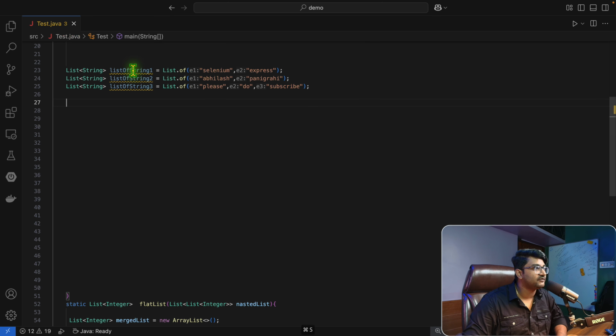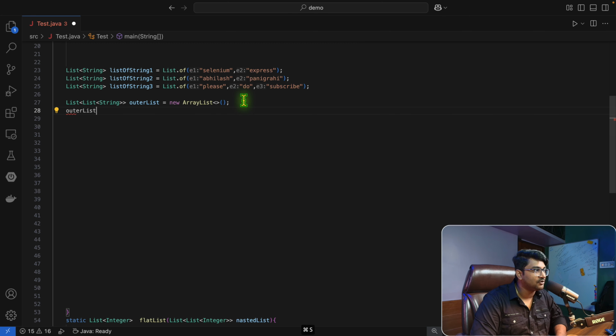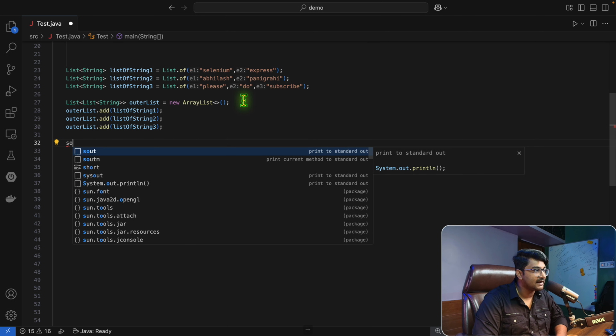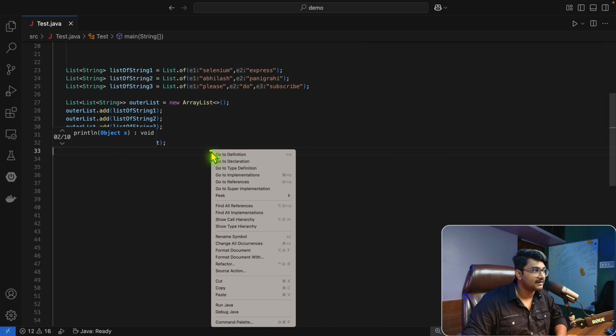So I have 3 different lists right now. I want to put that inside a particular list. I'm going to put all the strings inside this outer list. And what is the type of data I want to put inside this list? I want to put list type of data, list of string type of data. These are the lists I want to store inside this list. Can I do that? Absolutely. So inside this outer list, I'm going to add these list elements, and look at our final outer list. Let's see how it is going to look.